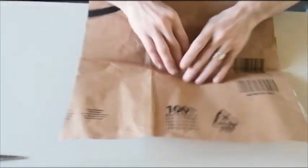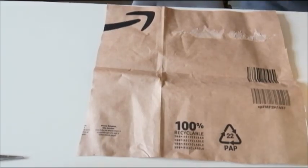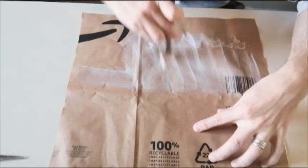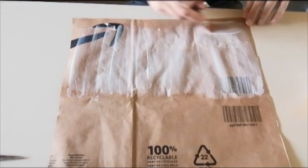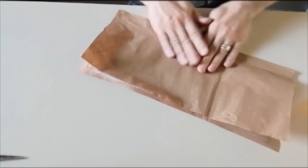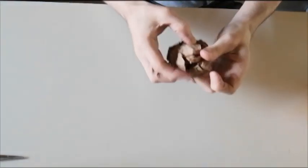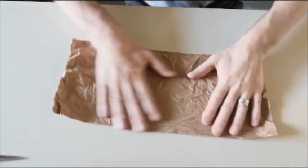And we bring back our Mod Podge and we are going to glue this paper. So let's do it. So we glue it down. I want to crumple the paper while it is damp. And I reopen it. This paper, it's super sturdy. And I'm going to crumple it one more time. Okay. And now I am going to protect my table with some parchment paper.